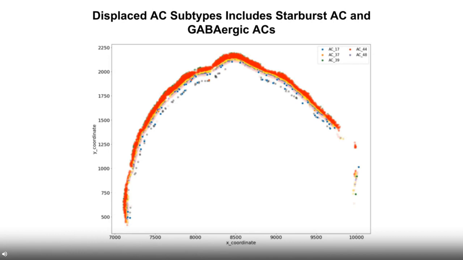The RGCs themselves form a single-cell layer, the RGC layer. It has been known that some amacrine cells, for a reason we're not so sure about, are localized from the inner nuclear layer to the RGC layer, and those are what we call displaced amacrine cell types. We know the starburst amacrine cell is displaced, and based on the MERSCOPE data, we do find AC17, corresponding to starburst, but the other 4, interestingly, have not been known to be displaced, and they are all GABAergic ACs. So their functional significance still needs to be investigated. We're in the process of doing that.